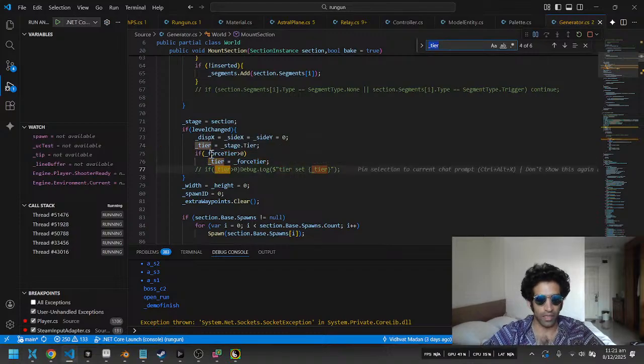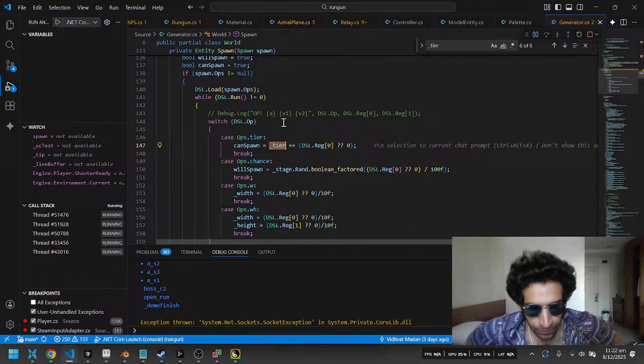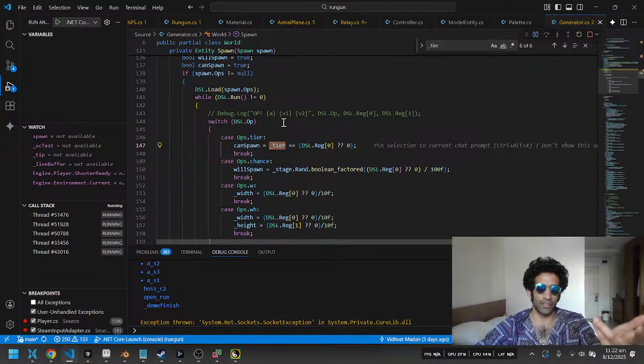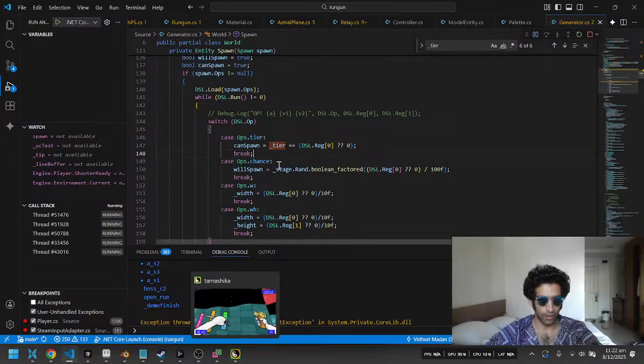Now once this tier is set, it will filter any incoming spawns that have tiers set. If the tier is not equal to the tier that we've configured for this level, it won't spawn. If it's not the same, but if it is the same, then it will include that. And there you go. You have a tier system.